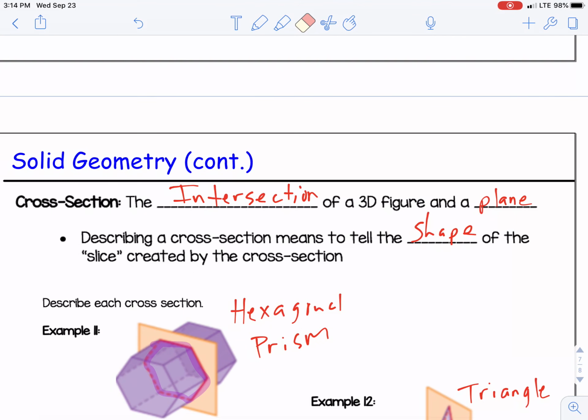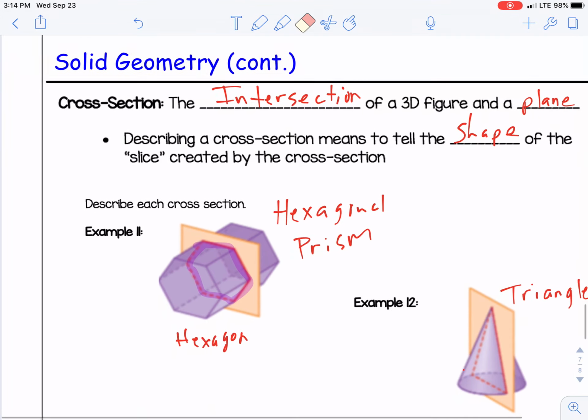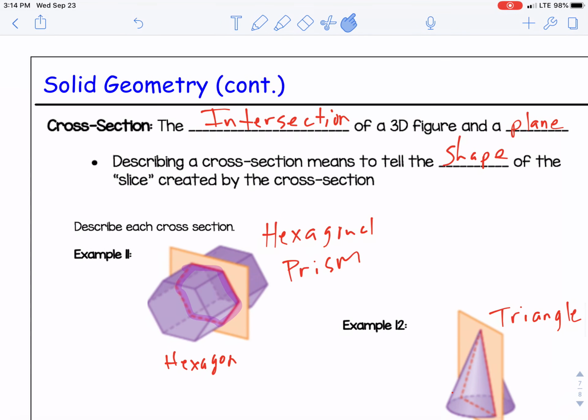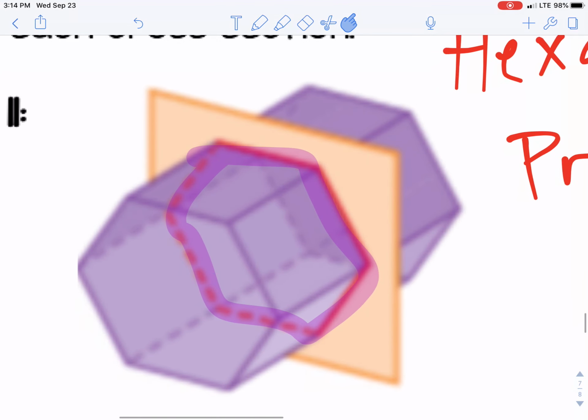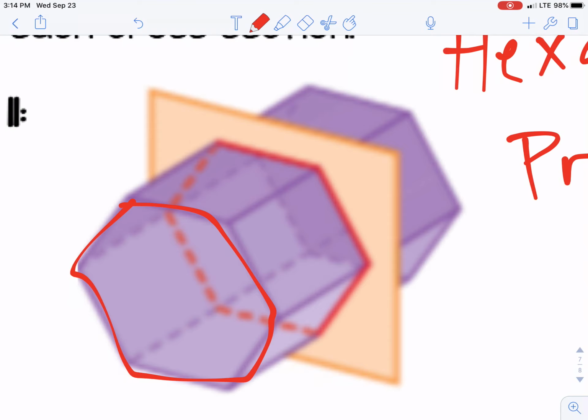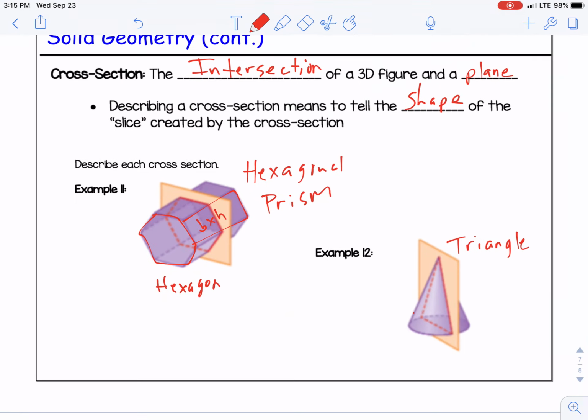So the most important thing is how to name the shape, because when we get to surface area, like this hexagonal prism, we are going to talk about finding the area of all of the faces. So that would be a hexagon. Well, that's a regular hexagon, so it'd be 1/2 apothem times perimeter. And then we have 2 of those bases in the front and the back. And then we have all these rectangles that are just base times height. So being able to name it, hey, here's my base, breaking it down into all the shapes, when we get to surface area, we're just going to add all of those together.